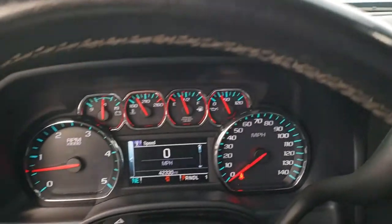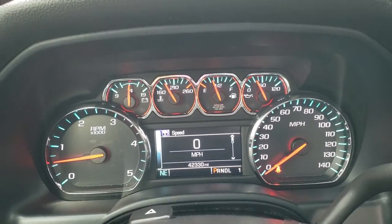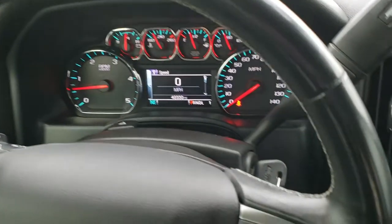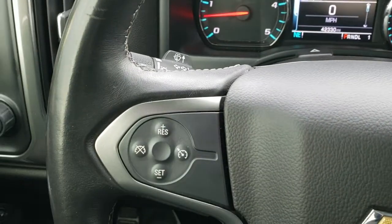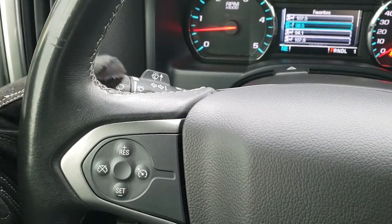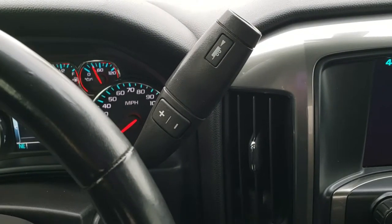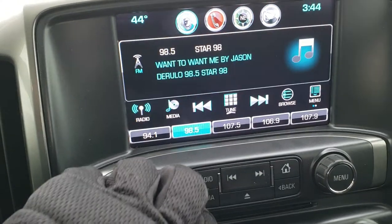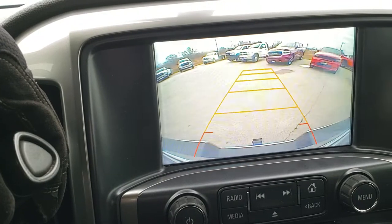Hopping inside the vehicle, you can see this one has 42,330 miles. The instrument cluster is very nice and clean. It comes with the leather-wrapped steering wheel, Bluetooth and information center controls on the right, and cruise controls on the left. It also has audio controls on the back of the steering wheel. It comes with the Allison six-speed transmission with the optional tap shift. It has AM, FM, and Sirius XM radio capabilities.